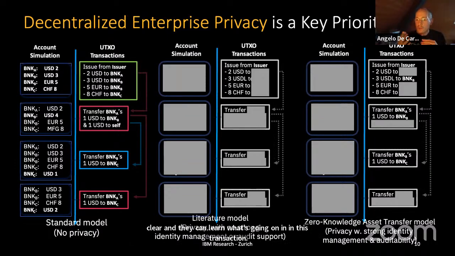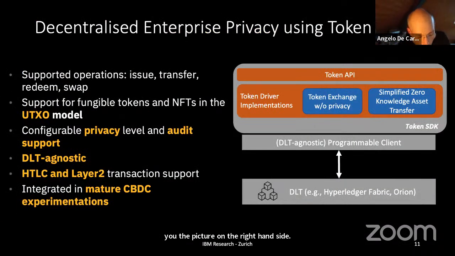So the third model essentially puts together the three elements: privacy, compliance, and regulation as well. All right, it's not easy to achieve all these things, but we managed to open source a version of our framework that gives you the picture on the right-hand side, so you can already play with that, and Arne will give full details about that.